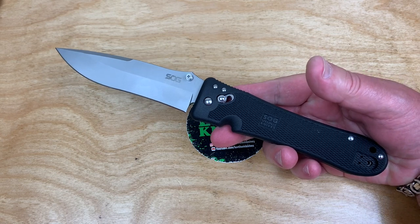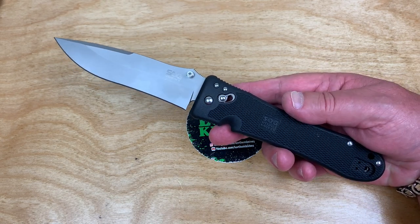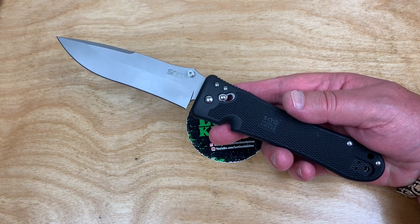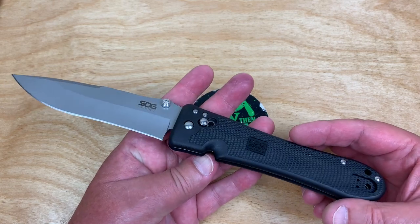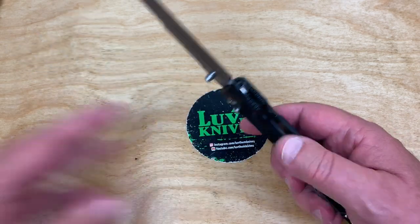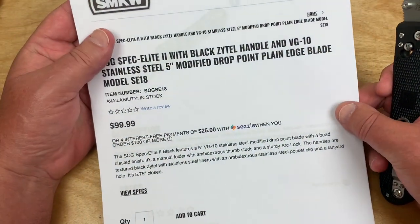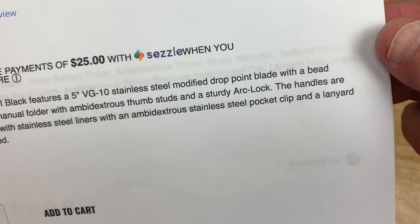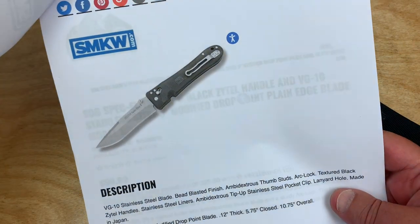The Seal XR's got nicer blade steel. I like the build on it better and all that kind of stuff. This one, if you want to get right down to the nitpicky on this, and hold on, they're not calling this an XR lock. What are they saying that this is? Arc lock. Okay, so they're back, and I got more pages here.